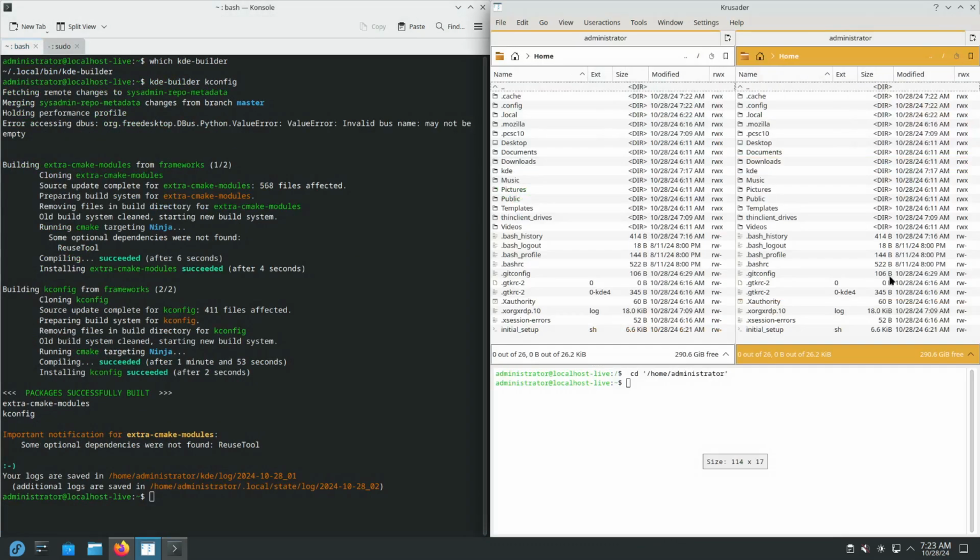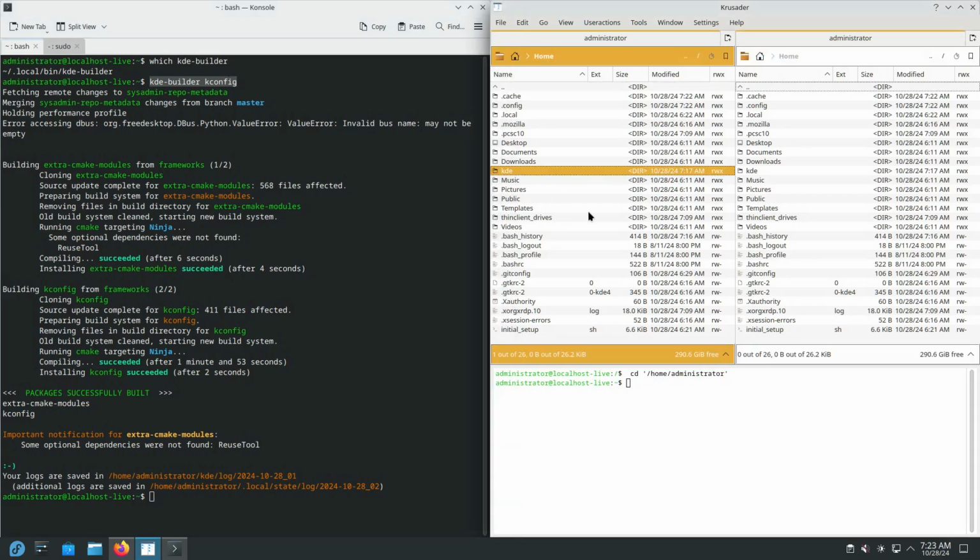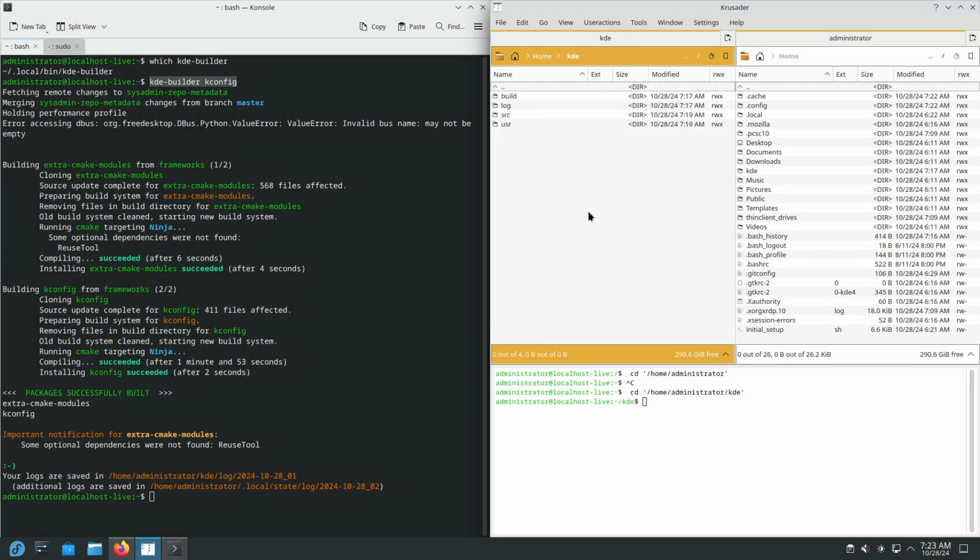Okay, where we were. So we wanted to see what kde-builder kconfig just did. So the configuration file says that there are 3 directories or 4 inside ~/kde. So kde-builder doesn't touch the exterior of ~/kde, it does not install software in /usr, which would require elevating as the user root. So kde-builder only touches this directory, ~/kde. In here it clones KDE Git repositories, it builds software, and then it installs software.